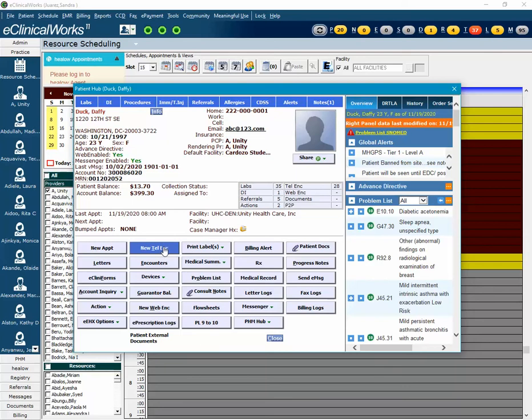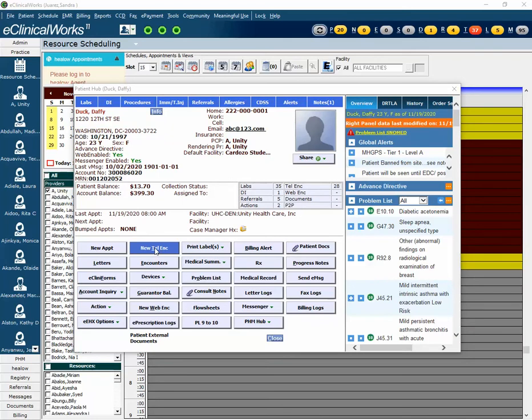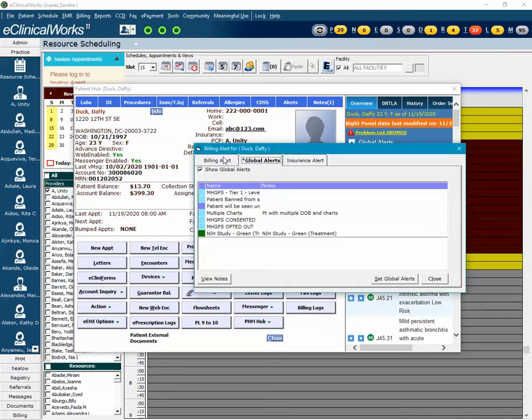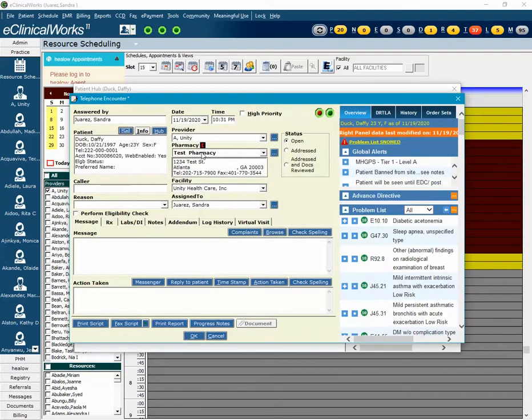Telephone encounters. Telephone encounters are messages that become a permanent part of the patient's record, and it's used throughout Unity. And usually they are messages sent to providers or to clinical staff that are medically related, of course, about the patient. So I'm going to go ahead and click New Telephone Encounter here because I want to generate a new one. You're going to ignore this billing alert, and it's going to automatically have the pop-up for telephone encounters appear.